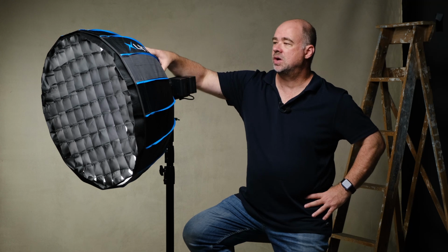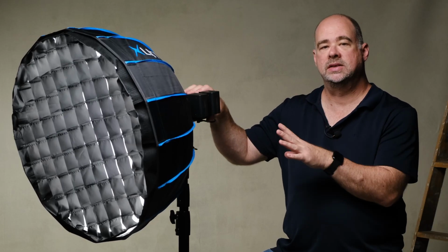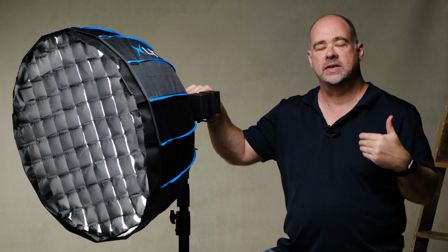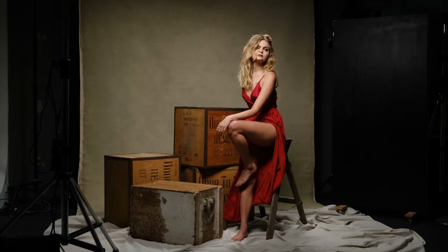So for a portrait shoot like this, you could do it in a number of ways and use a variety of different light shapers. I chose to use this 65 centimeter beauty dish style umbrella softbox by X-Lite. Now you could quite easily use a much larger softbox, but I quite like using a smaller softbox with a grid, so the light pools around the upper body and the face and then falls off down the body.